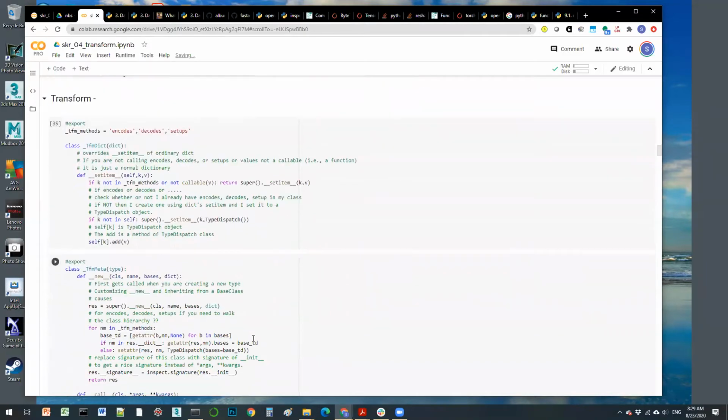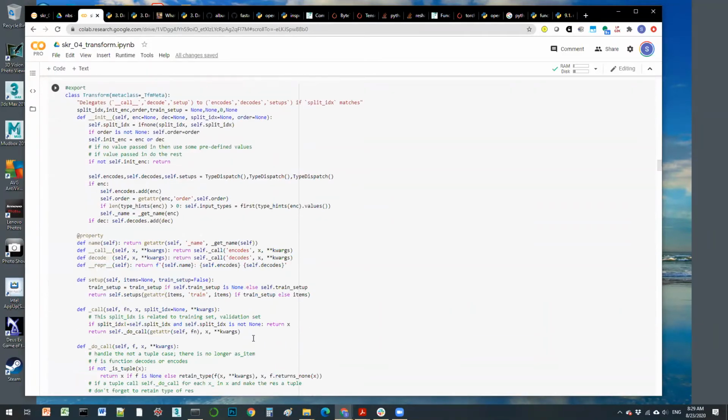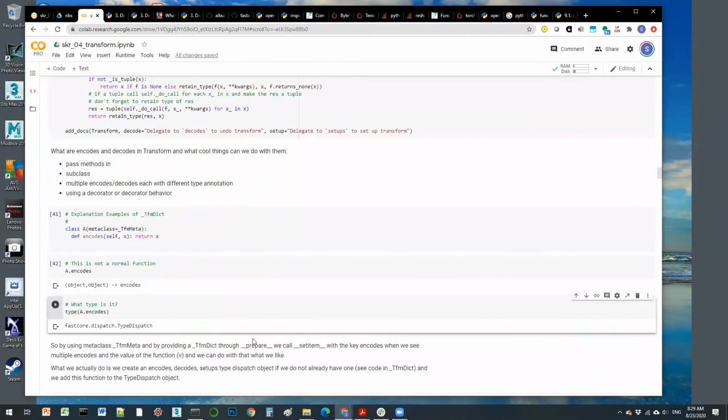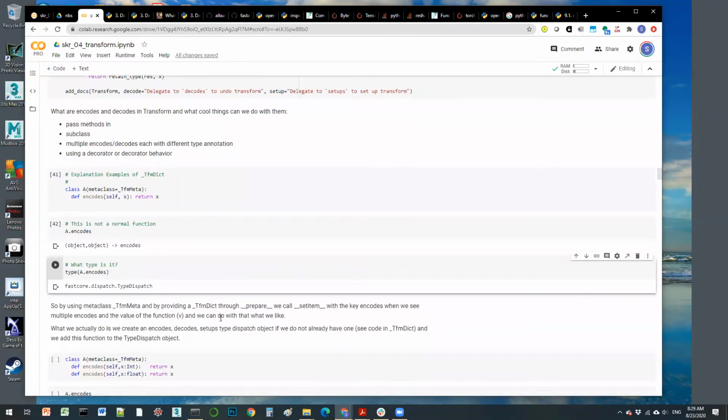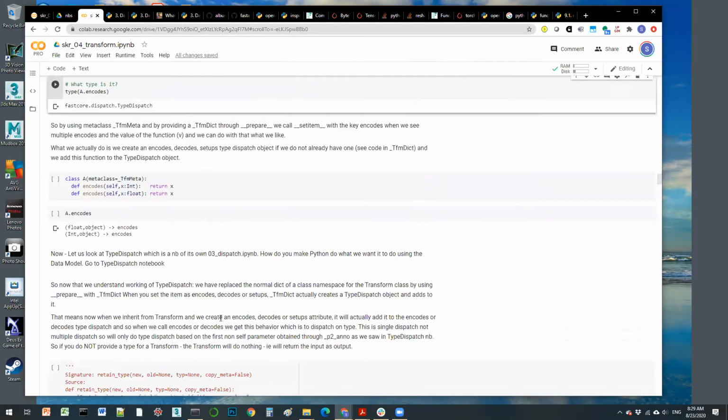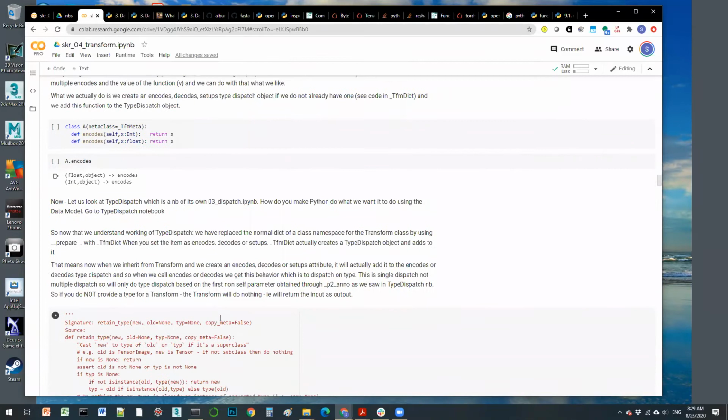Which then means we need to understand better, before we understand all the details of the transform class, what a type dispatch object is. So that type dispatch object is defined in a notebook by itself.